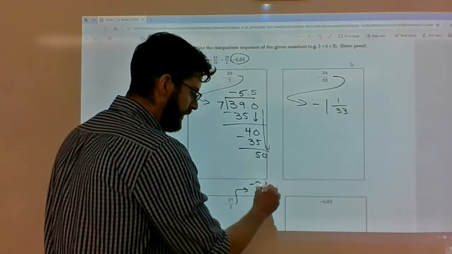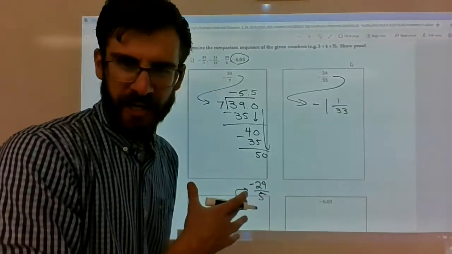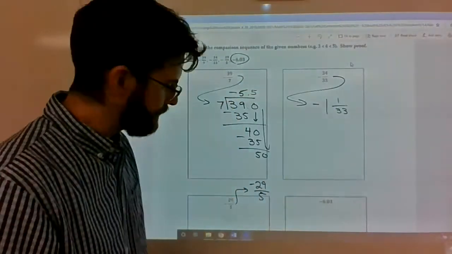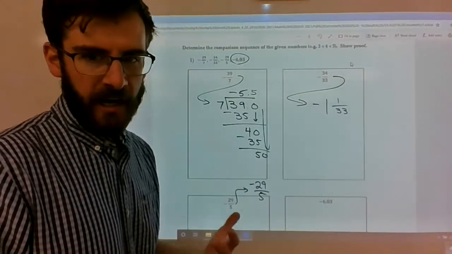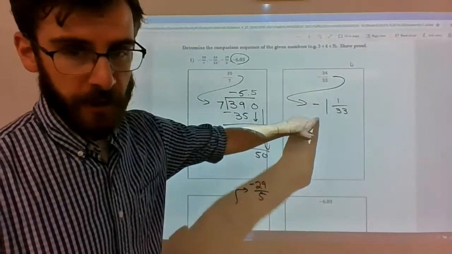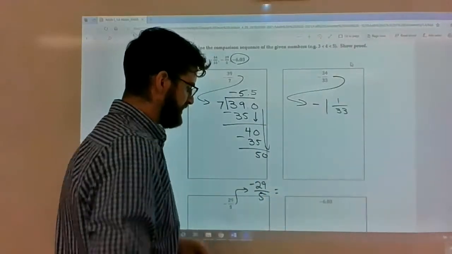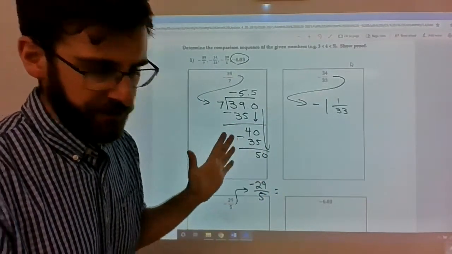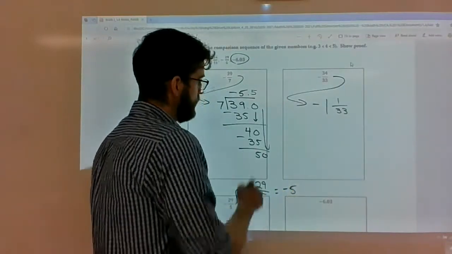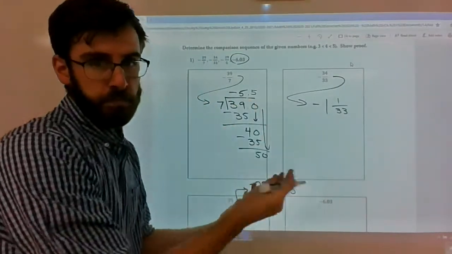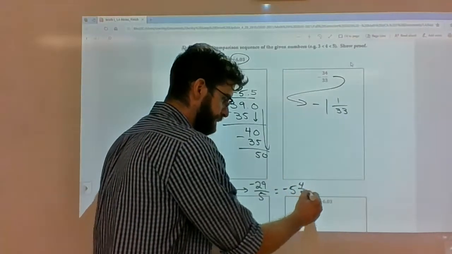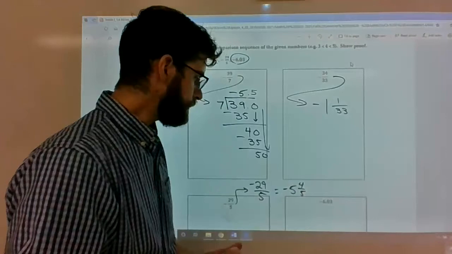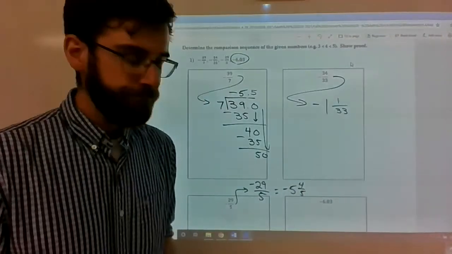All right, negative 29 over 5. I'm not going to scroll down. It would kind of mess up the whole sequence we got going here. Let's first check to see what kind of mixed number it is, because that seemed helpful over here. Let's see, 5, 10, 15, 20, 25. It goes in there 5 whole times. There's 4 left over, so it's going to be 4/5. If you remember, we did 4/5 already as a decimal from a fraction, and 4/5 is 0.8.